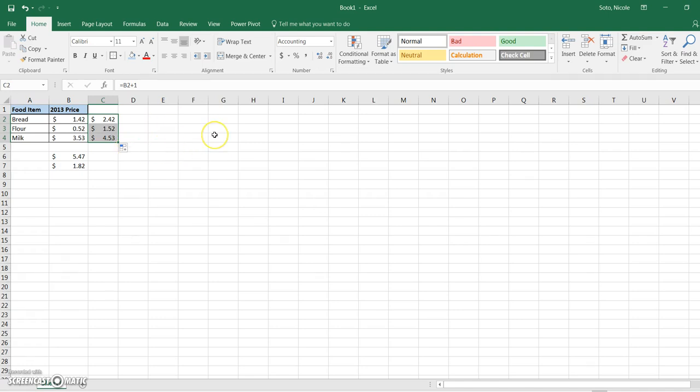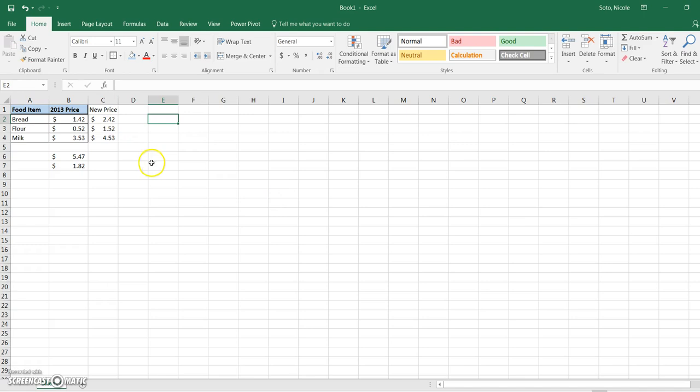A couple other things since we're talking about formulas. If you wanted to show something as a percent of something else, usually that's a simple division problem if you're familiar with that. So let's say this is the new price. Actually, sorry about that. Let's say we put new price, we assume all prices are going to increase by $1. And I would format this so that it all looks nice, but for now, we're just going to leave it.